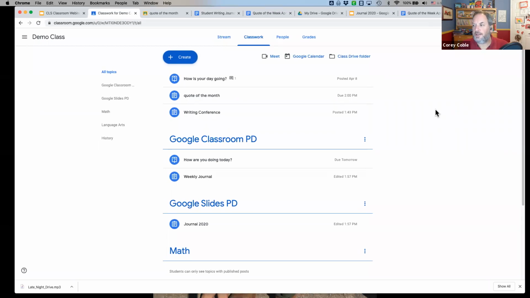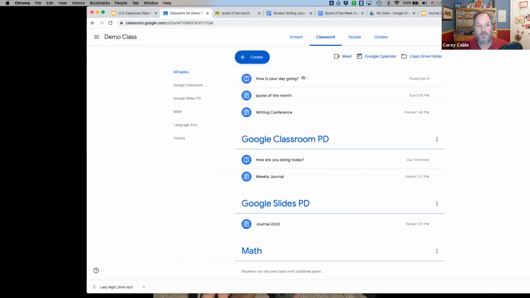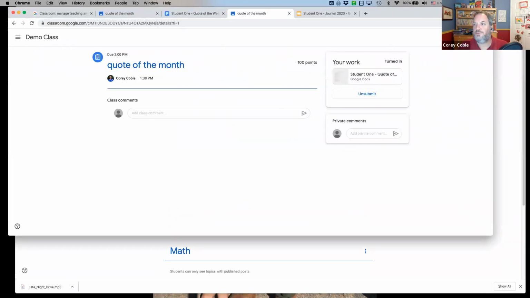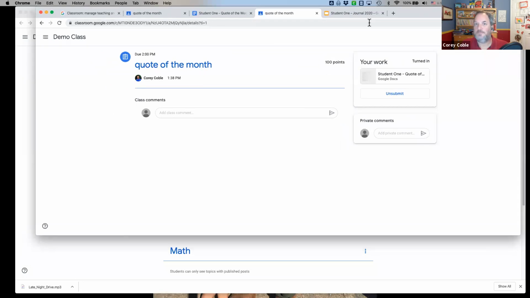But I know, for me, I have access to my students' emails and passwords, so I can log in as a student. So just add a new user up here. I can go into a guest mode, open a new window, and be that student. So that's what I did with my student view. So I can pull it up. So this was the student view. I just had a new window as a guest and logged in to classroom.google.com as that student. And that's how I would do a student view if you wanted to actually see what the student saw.